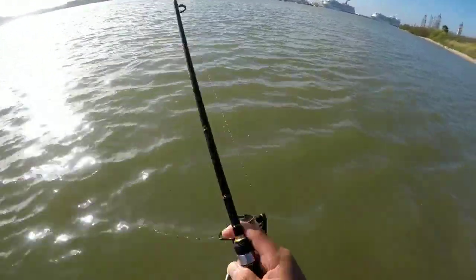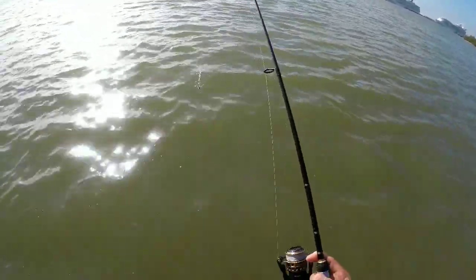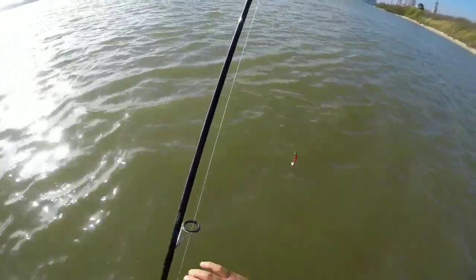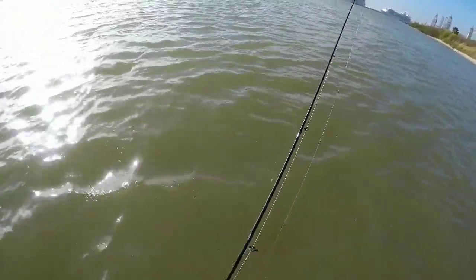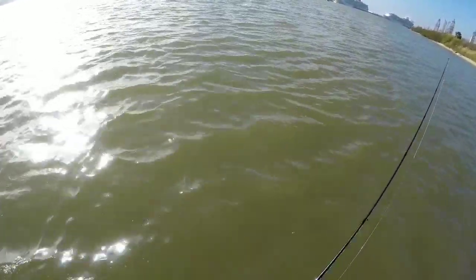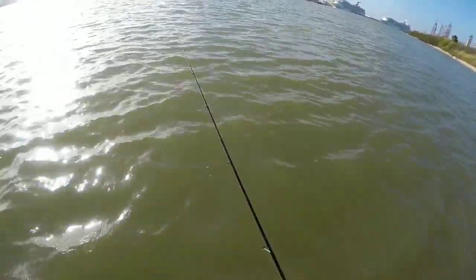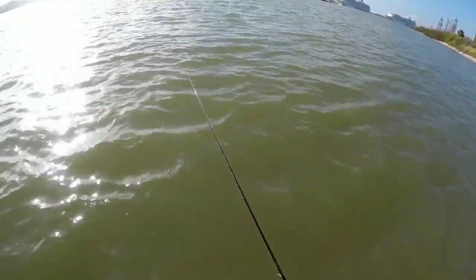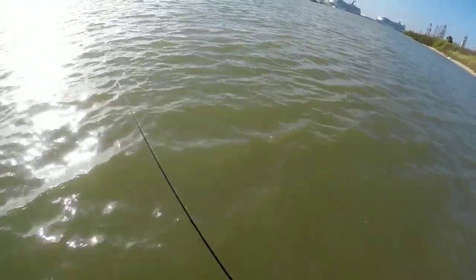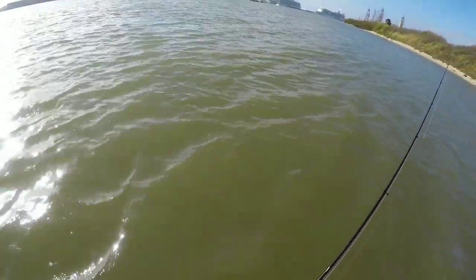He's on there — he got off. This is what I'm talking about: you gotta let him eat that bait, because if not they will just spit it out, and that's exactly what happened to this one. Hopefully he didn't go far and hopefully he's still around here, so we'll hang around for a few minutes and jig around where I lost him. I'm hoping he's still hungry. That's flounder fishing for you, boys — flounder fishing.